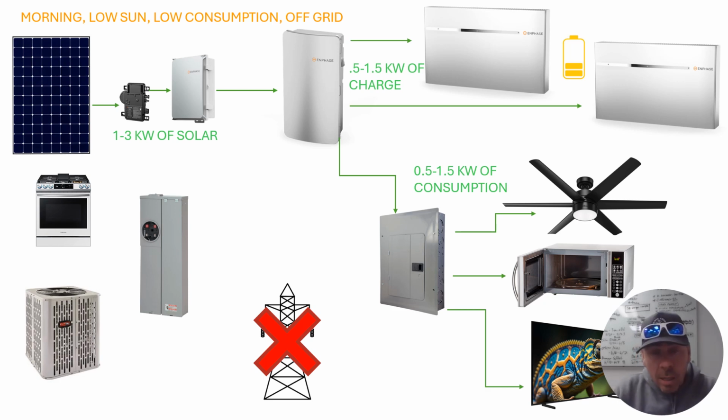And I put a big red X on the grid there, right? Now the main service panel is no longer going to have power because the smart switch, controller, gateway, whatever your system calls it, in our case it's the Enphase controller, is active and still has power on it, but it disconnects itself from the utility grid and the main service panel for safety purposes. Therefore, your appliances that are not backed up, like the microwave or the oven here and the air conditioner, would not have power. They will not function when the power's out if they're not backed up.